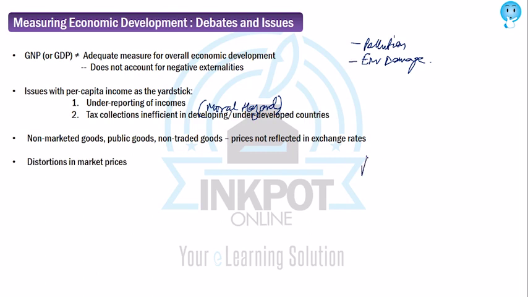See, basically you need to remember that price does not reflect the true marginal social costs incurred for any good or service. Okay, and to remedy this problem, there has been research going on. One of the findings is also discussed in this reading about shadow prices. Shadow prices give you the imputed value of input and output, essentially to suggest how much is the price after deducting all kinds of costs, social costs and all kinds of costs. But this is at a very research level going on right now. So yes, you need to remember these 4 points.